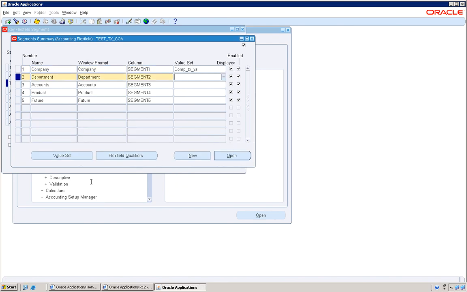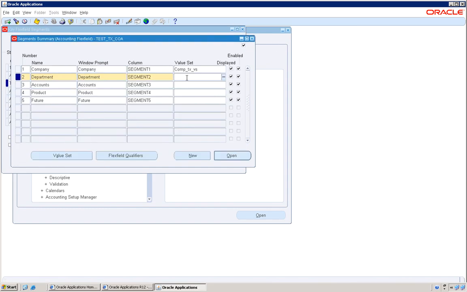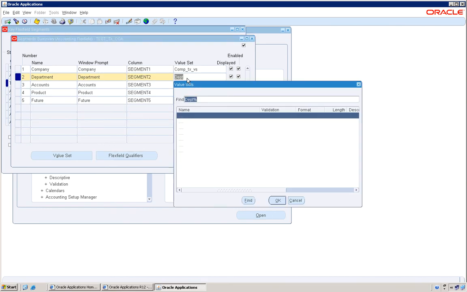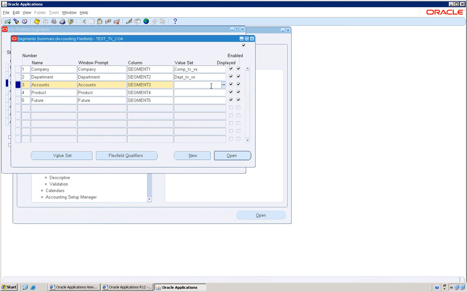And the department in the same way, click on value sets, dpt dxvs, same way 20, and independent, save. Department dxvs, assign it.